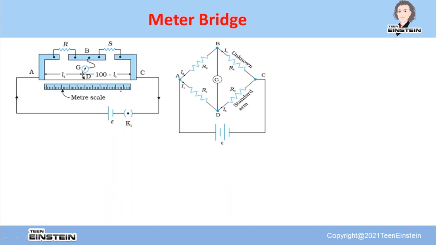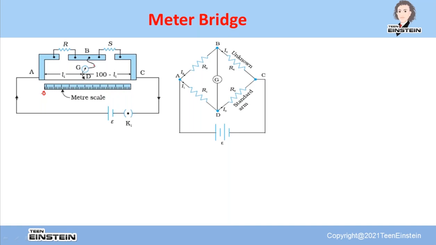And you can see there is a meter scale. The purpose is to measure the length of the wire, how much of the length of this wire has been added or connected to the circuit. To know that, this meter scale is needed. So suppose from here it is 0, then maybe 30 centimeter, then 60, 70, 80, 90 and 100, like that. So this is a meter scale, starting from 0 from here.